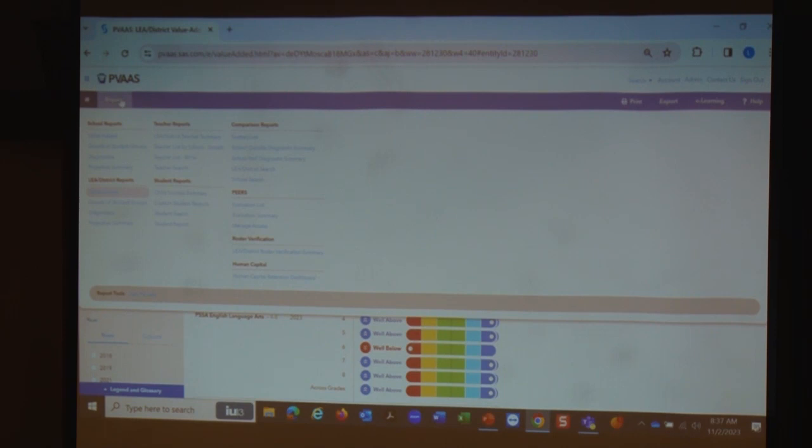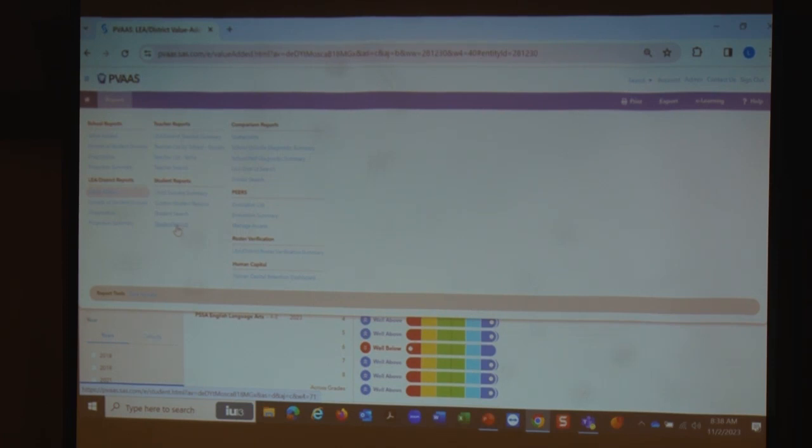So if you happen to log in using your own account and you don't see all these options, that's just an indicator of what you have access to. So if you don't see student reports, like I have right here on my screen, I have student reports and then I have student report. If you don't see that, that's an indicator that you do not have access to student level data. And the way to get access to student level data is to go back to your school and ask for it and see if that's something that they're willing to give you. All of that is controlled locally. So here's where we're going to go.